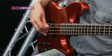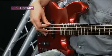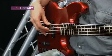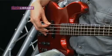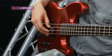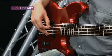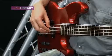Do the same for the A string. That's the next string along. Okay, and we'll do the same for the D string. And then finally onto the G string.